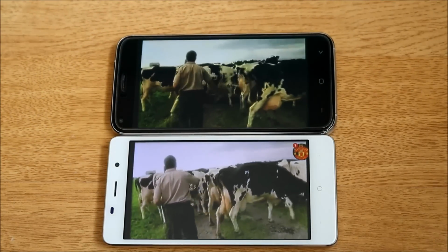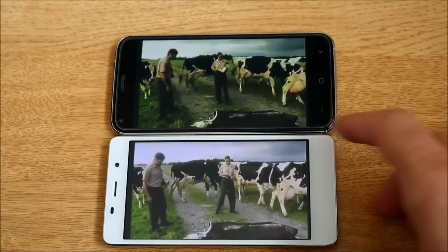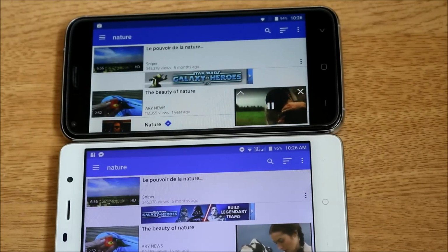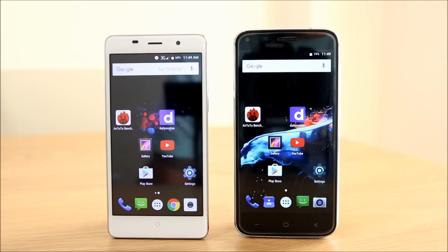Okay, let's go and check the battery now on both of these devices. So 95% on the Leagoo M5 and 94% on the UMI London. So as you can see, there is not much difference between them at all. It was around about 15 minutes of video, obviously sped up. Battery life, very, very similar.